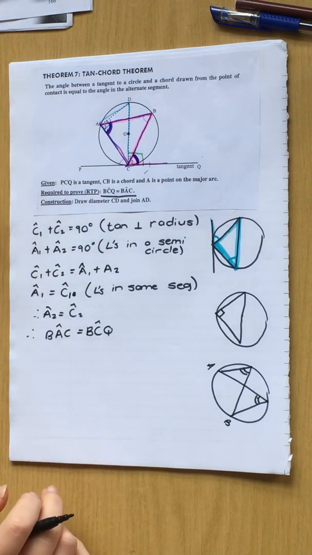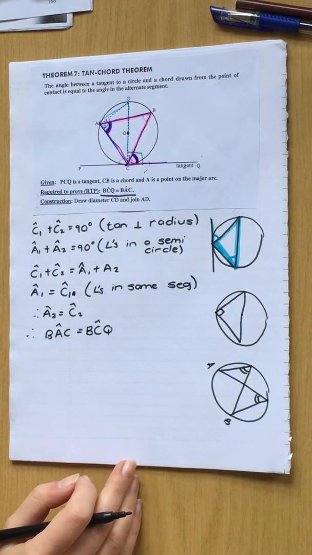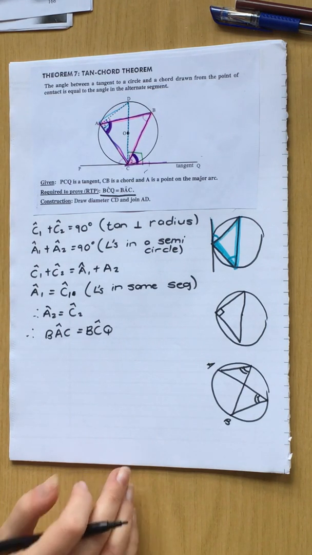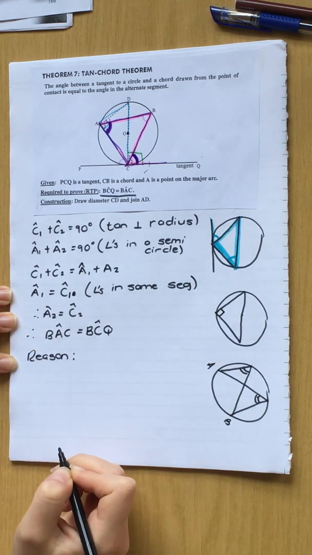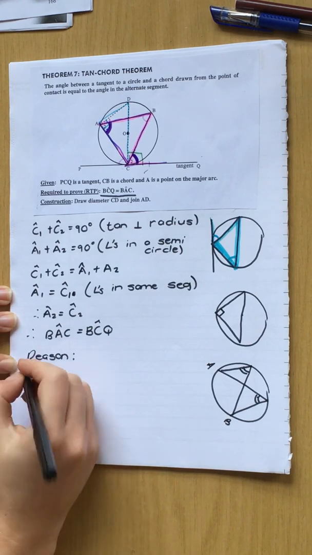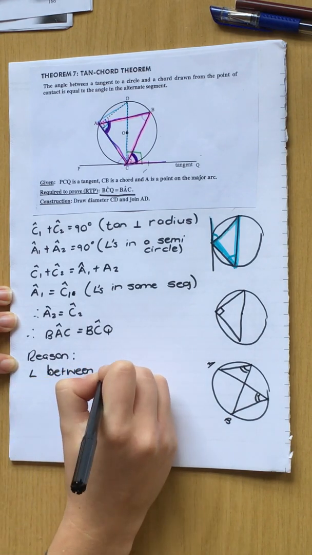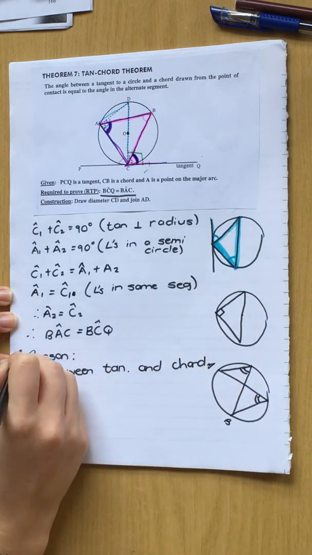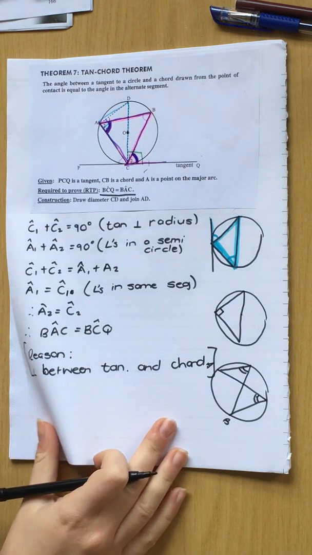As I've said before, this is the explanation, but mainly you need to know it out of your head. You could parrot fashion it, but it's a lot to parrot fashion with all the different theorems, so it's good to understand, but basically that is important. And before I forget, as I did last time, if you are going to use this, the reason that you're going to say is angle between tangent and chord. Okay, hope that makes sense. You can copy that down.